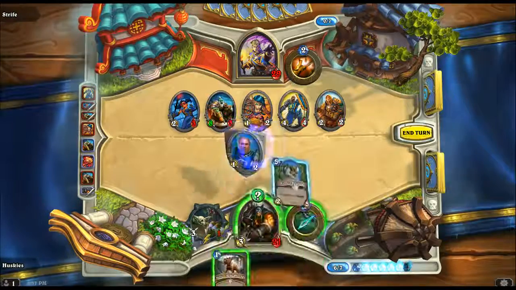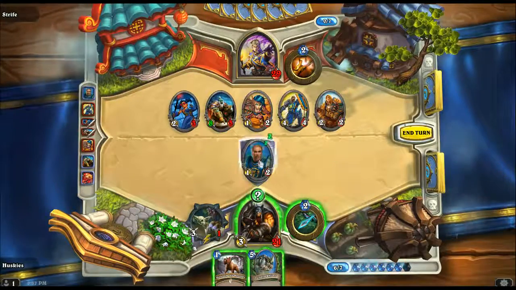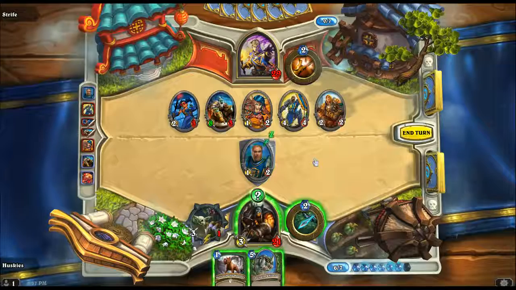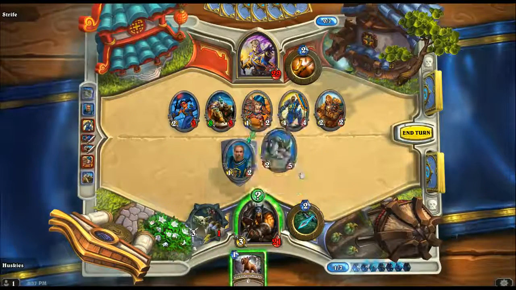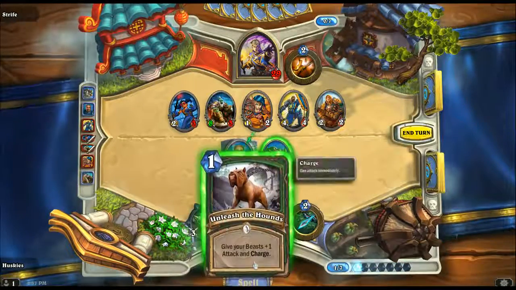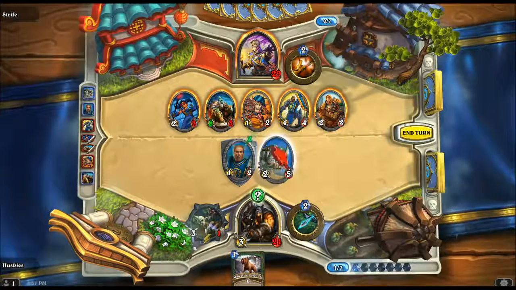There's just not a whole lot I can do. I feel like this will absorb maybe 1 damage. And even if I shoot him, he can just heal. This is quite the pickle. This is a terrible deck. There is no synergy whatsoever. Give your beast attack. So he already has charge. So he's 2 and 5.